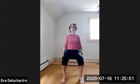Inhale, keep using your feet so you don't fall over. Exhale, leaning to the left. And inhale, come back, opening sideways. Exhale, bring your arms down slowly. Good. Deep breath in. And breathe out. Hands on your laps.